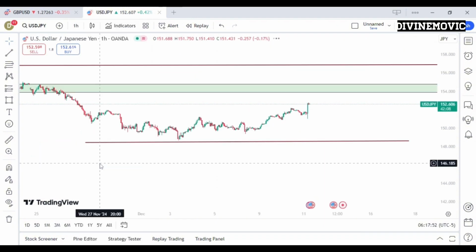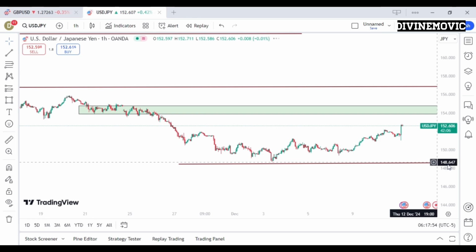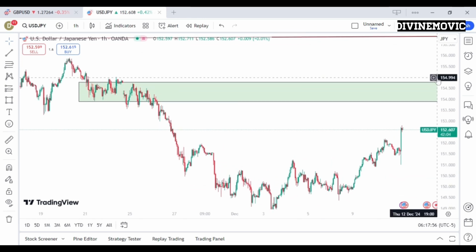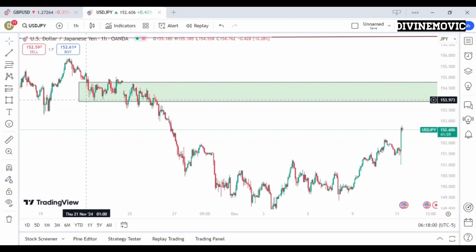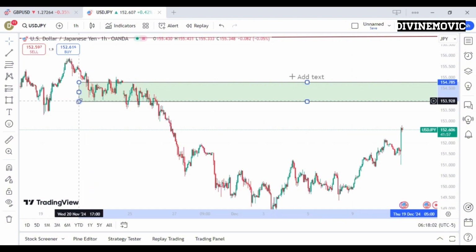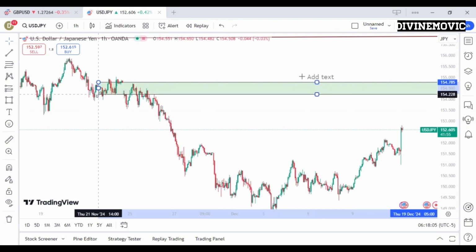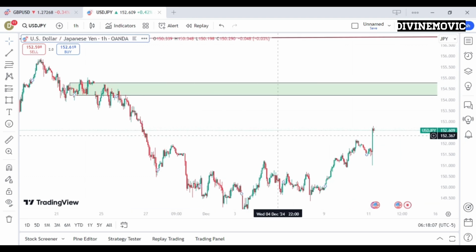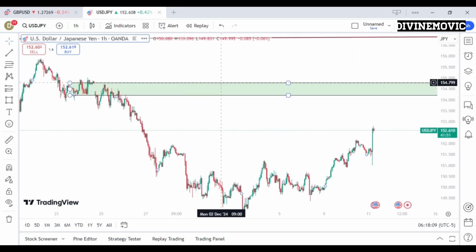Now, for us to refine this particular zone to become a POI, we want to simply use a specific candlestick to represent this whole place as a POI. And in this case, we're simply going to be using this gap here, because this gap appeared at this point. There's a reason there's a gap here. We simply want price to fill in this gap here and probably know if we're going to continue to buy it or we're going to continue to sell.